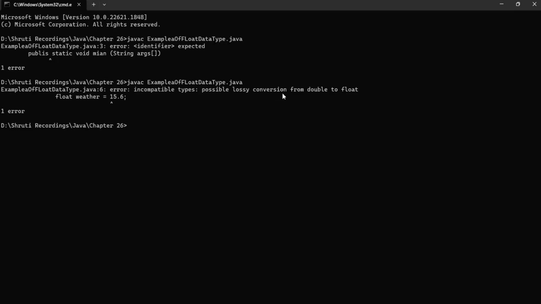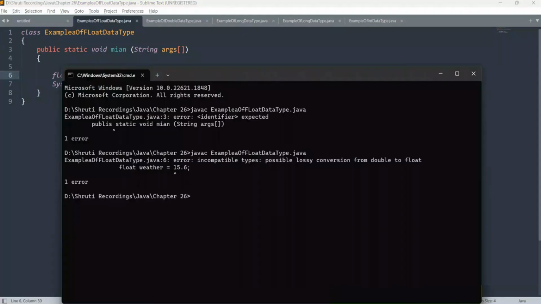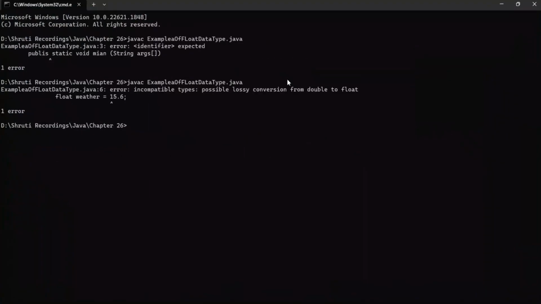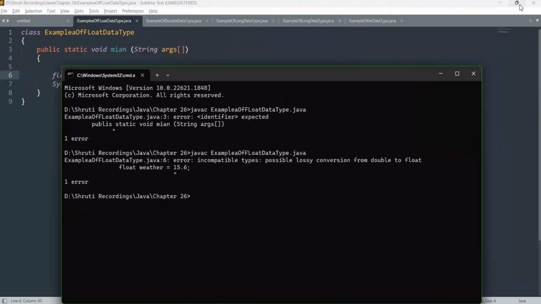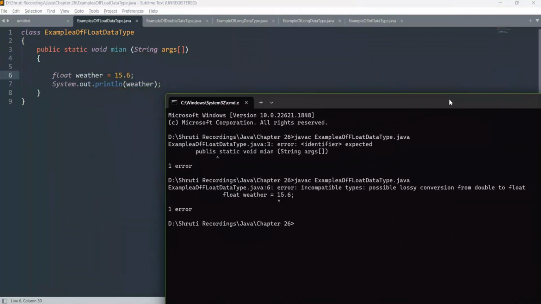Possible lossy conversion from double to float. Why did I get this error? See, as I said while describing in chapter 25, double data type is the default data type for a decimal value.